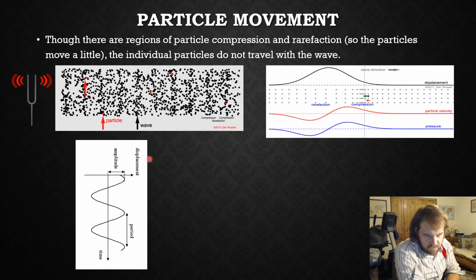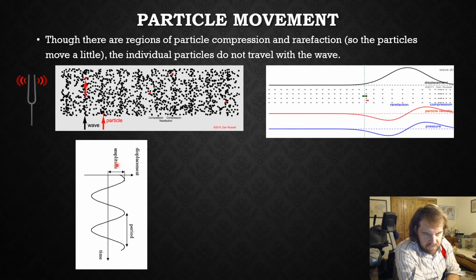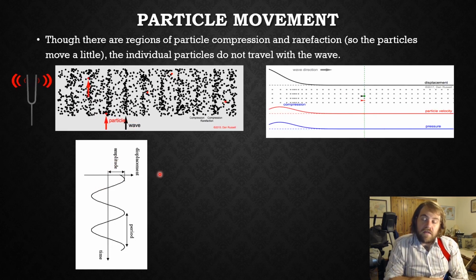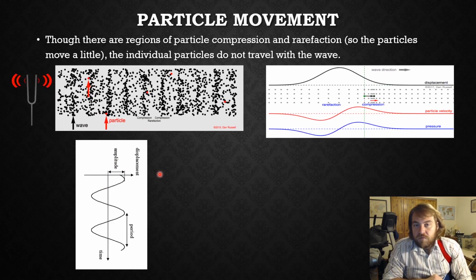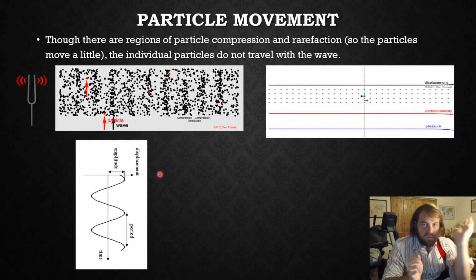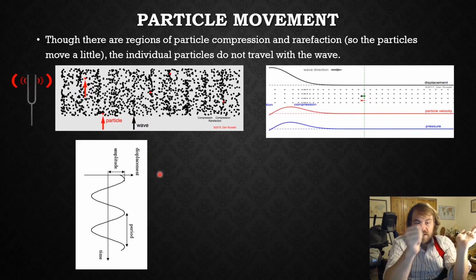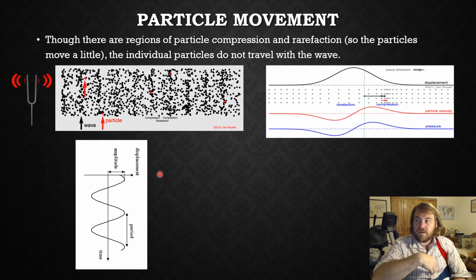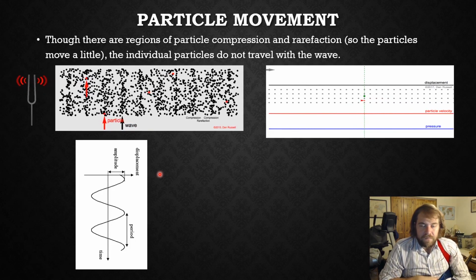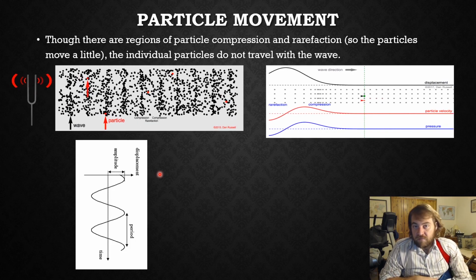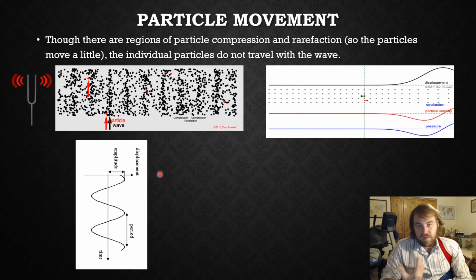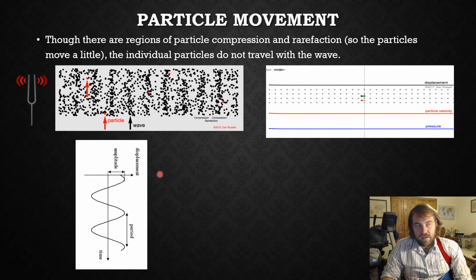Now here, take a look at this graph down here. Now we're going to talk about amplitude, the actual amount that the air molecules are moving. They're going to move more when something is moving more. So if the vibrating object is moving more forcefully, it's going to push the air molecules away further. That makes sense, right? It's got more momentum, so it's going to shove the air molecules away to a greater extent. Amplitude is related to loudness.